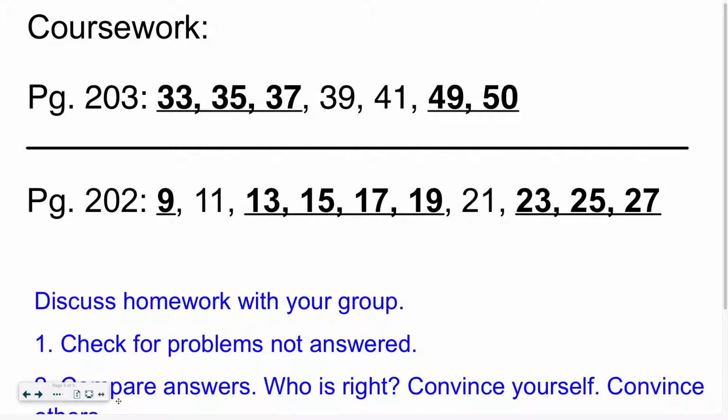Okay, so you have two options right now. You can work on the homework assignment at the top that's on your gold sheet. It's 5 questions long, required problems. And the other thing you could do is, if you had questions or issues on the page 202 assignment from last night, get that out, get out a book, talk to people in your group, have a conversation. I can go over anything if we have questions. I am going to come around and look at it and check it for completion. So if you can get page 202 out anyway.